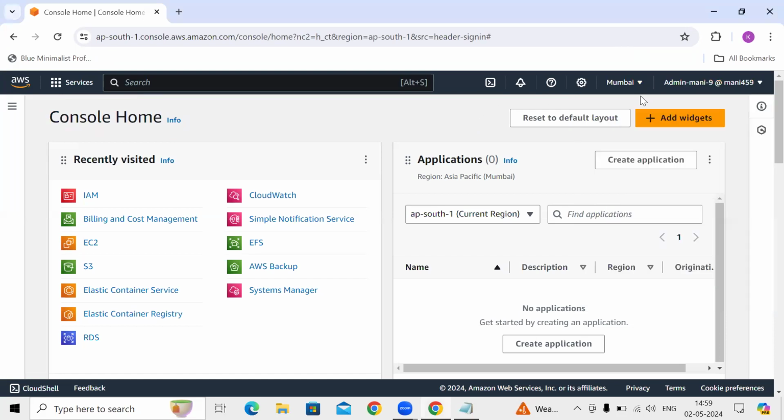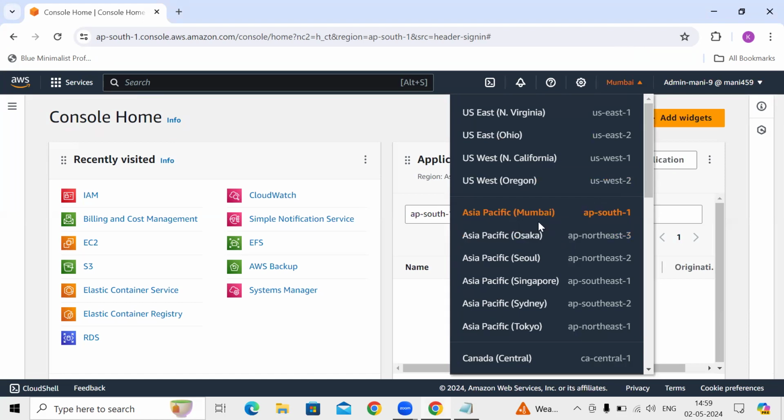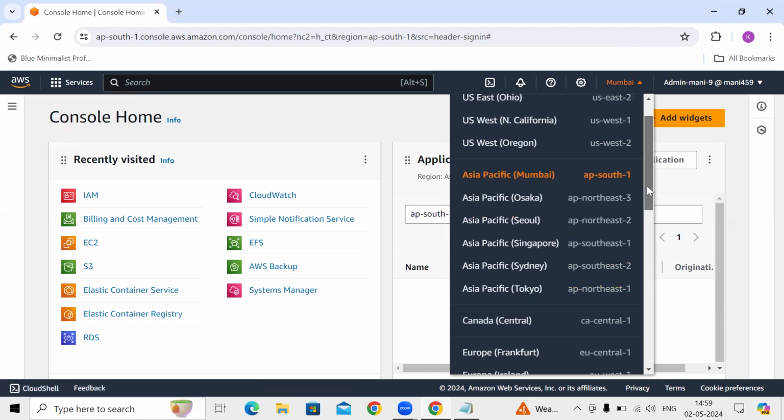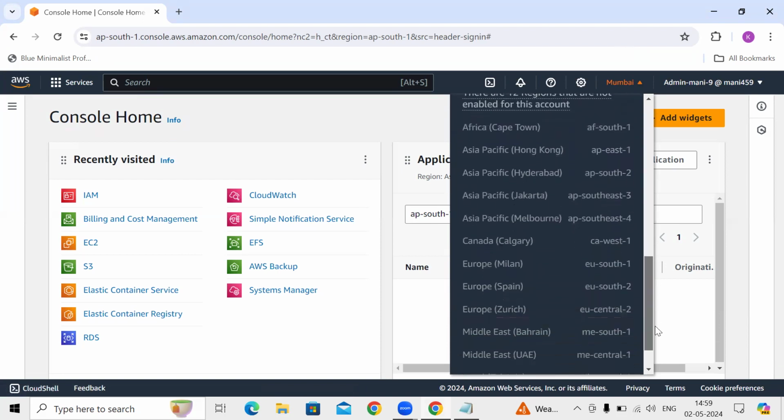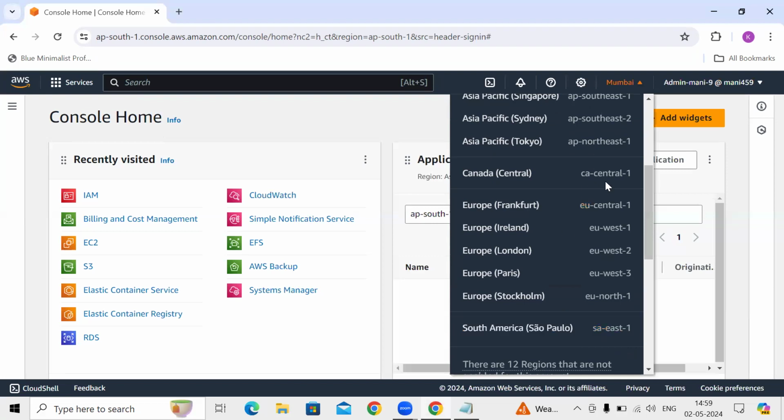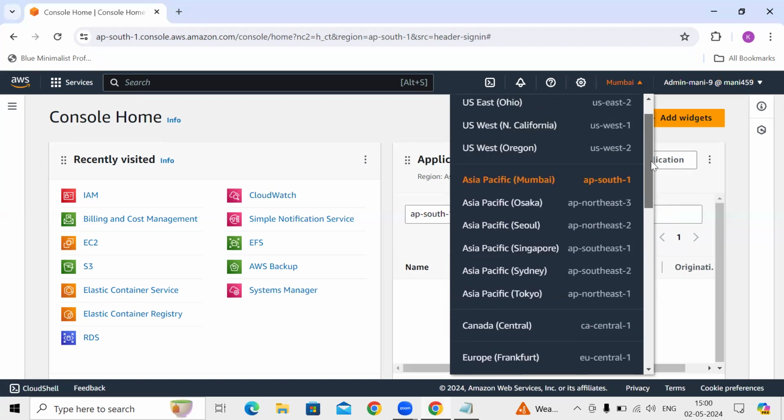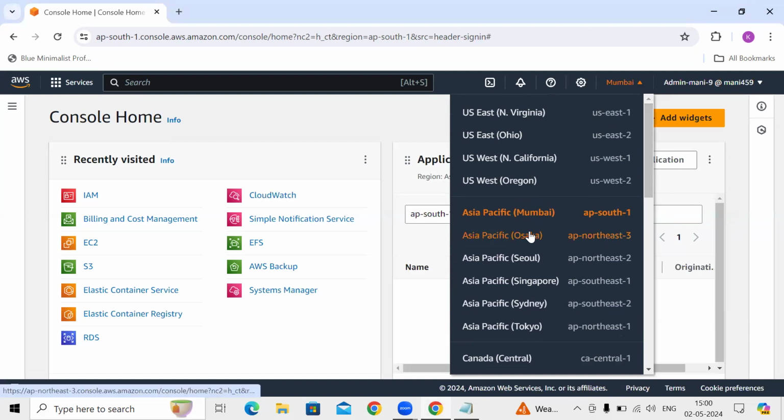In the previous video, I explained regions to you, right? Global infrastructure regions, I mean geographical locations. These are the regions, guys. We have the Asia Pacific Mumbai region in India, the Northern Virginia region, the Singapore region. In total, in AWS we have more than 32 regions, guys. These are the regions: Europe, Canada, Asia, Tokyo, Singapore, Osaka, Mumbai. Mostly this Mumbai region is used by Indian people, not only Indian people, but mostly Indian people use the Mumbai region. And next to it Northern Virginia, Singapore, these are the regions, guys.